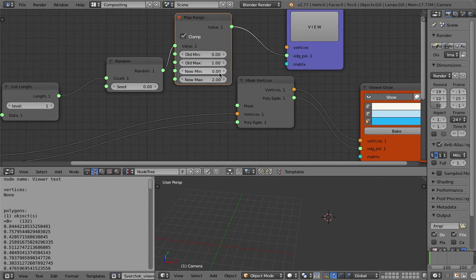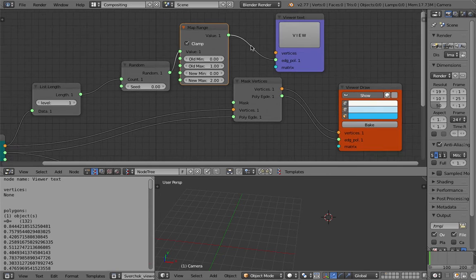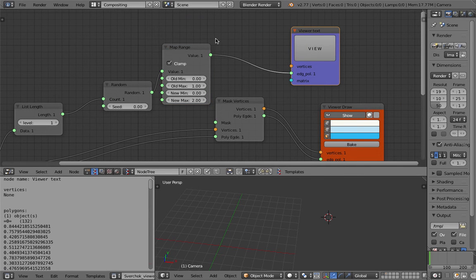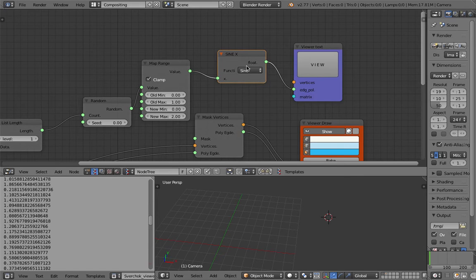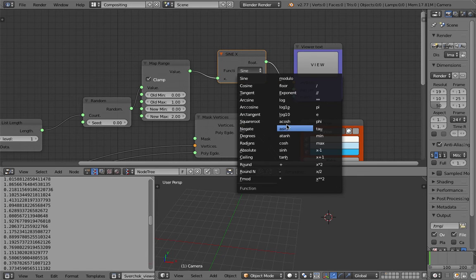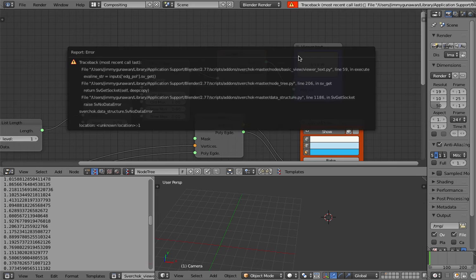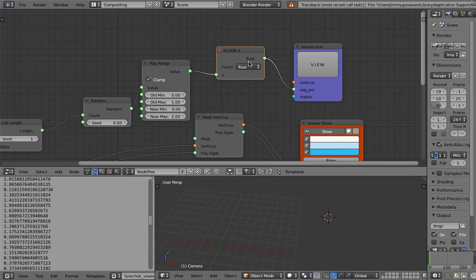We want the value between 0 and 2, but we're gonna floor it. So currently, see, we have random values between 0 and 2, but if we use math floor, we're gonna get a random value of 0 or 1, and it's gonna be true and false boolean data for our mask. So I will do that quite often from now.